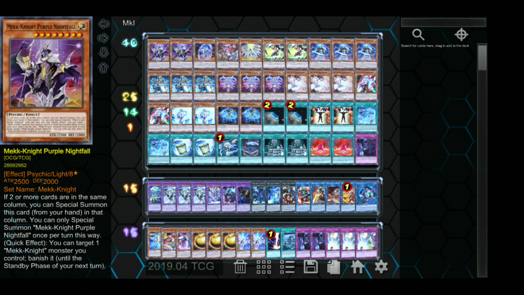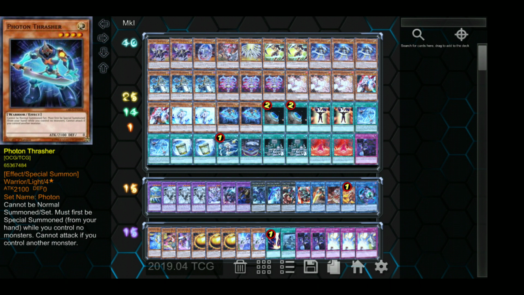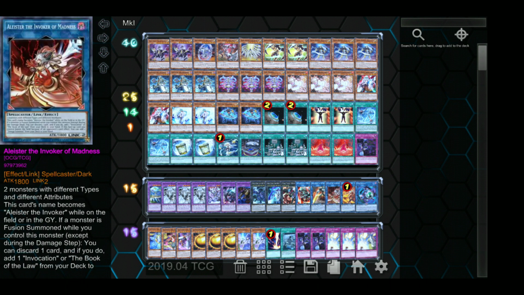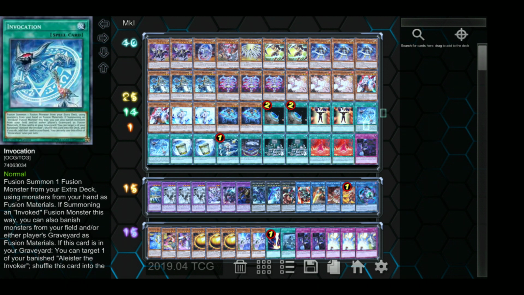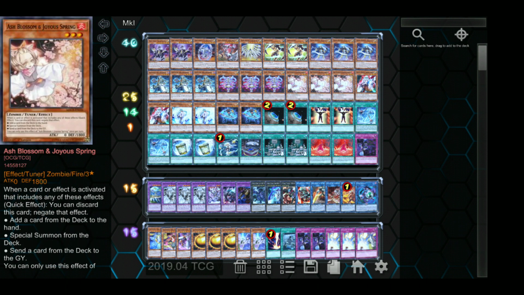This is my Mekk-Knight Invoked profile, and it is built to choose to go second, but it can go first using cards like Link Slayer, Time Maiden, and Photon Thrasher. And actually, I also forgot about this. This is Hornet Drones, which is a one-card Alistair. So as long as you can get yourself to an invocation, you can end on True King of All Calamities going first and then push for game the turn after, especially using hand traps.